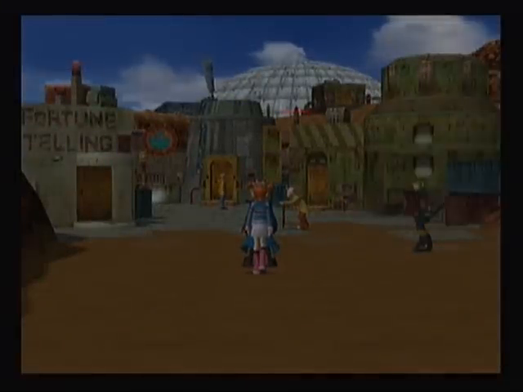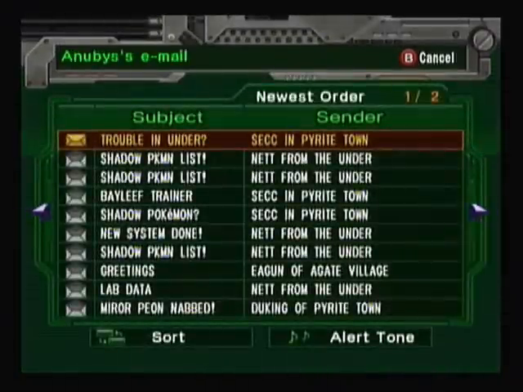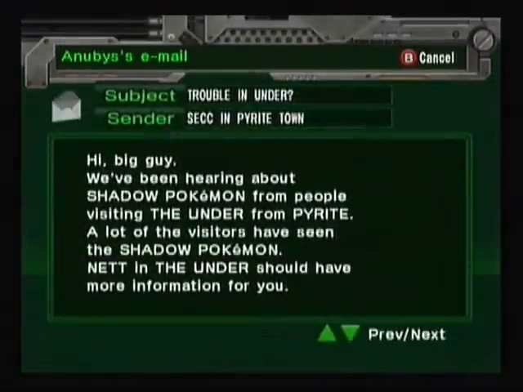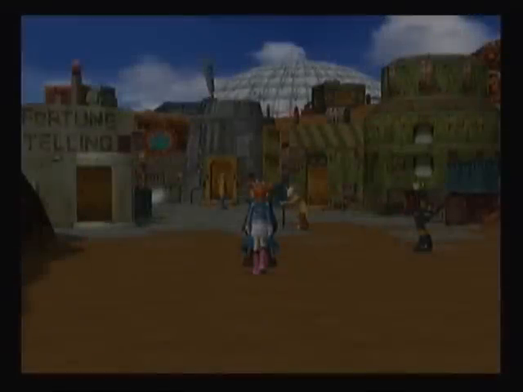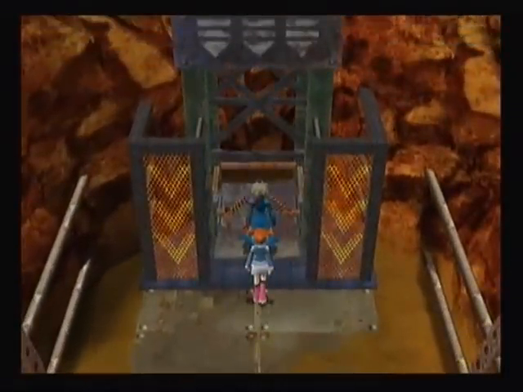Sweet. Okay, so we got another email. Trouble in Under. Hi, big guy. We've been hearing about Shadow Pokemon from people visiting the Under from Pyrite. A lot of the visitors have seen the Shadow Pokemon. Nim and the Under should have more information for you. Okay, well, here we go again. Traveling back to the Under. All this traveling's making me tired. Okay, let's go.